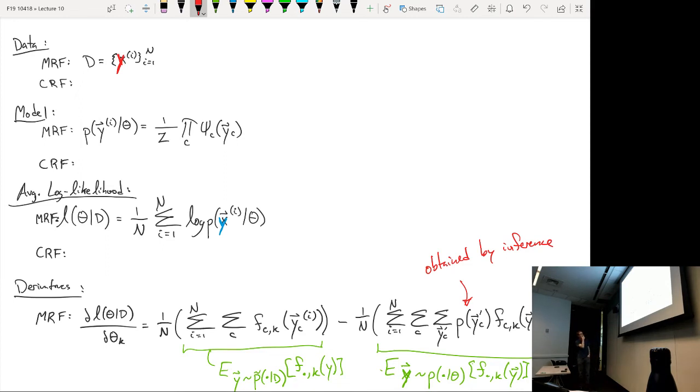So the left term is going to be like what you expect, what you predict for the actual training set. And then the right is like what your model is currently predicting at some iteration of the training. That's right. Putting it another way, this is what you actually observe in the data. This is just counting up the actual values for these features on the data. And this is the expected value of that feature using the marginal for each of the factors in your factor graph.